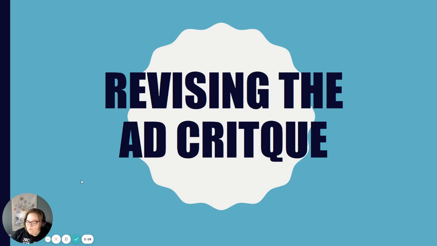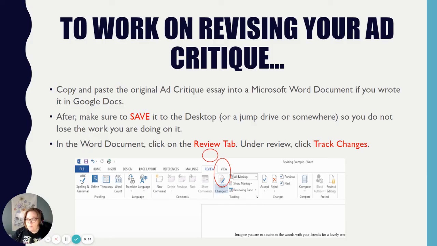So, we have revised our eulogy. Now we're going to revise our ad critique. You submitted your final draft to me and received some feedback on things. I didn't specifically give feedback on grammar and stuff, but I want to go through the revising process of the ad critique because, as I've mentioned, writing is a recursive process. It is ongoing and it never really ends. So, much as we did with the eulogy, you're going to do the same with the ad critique.